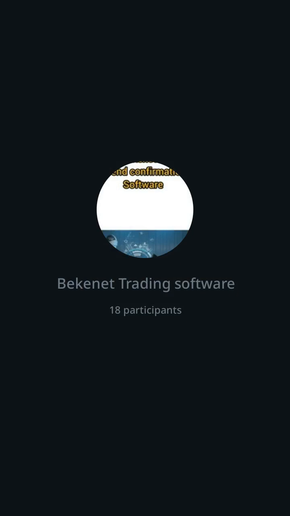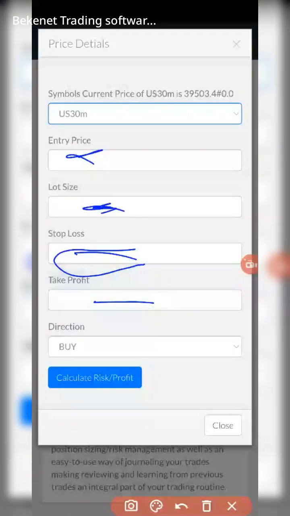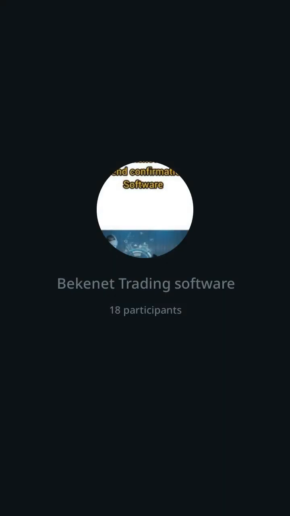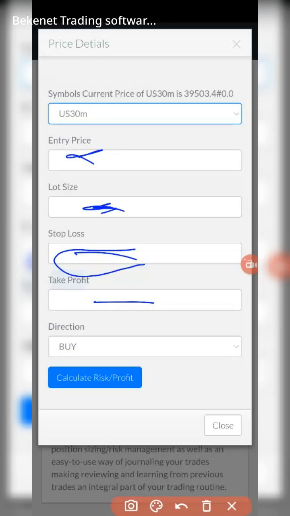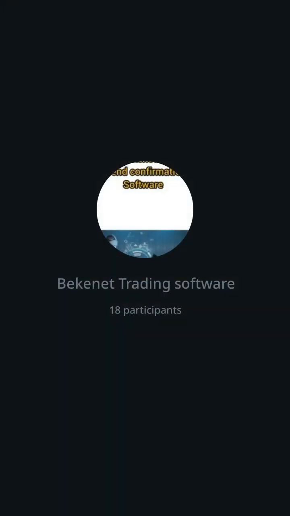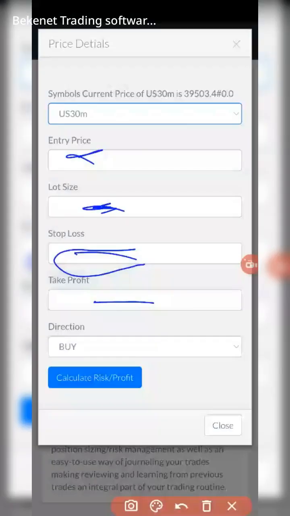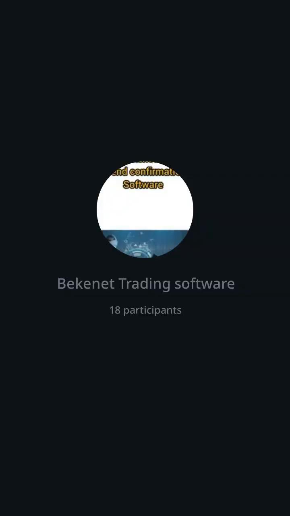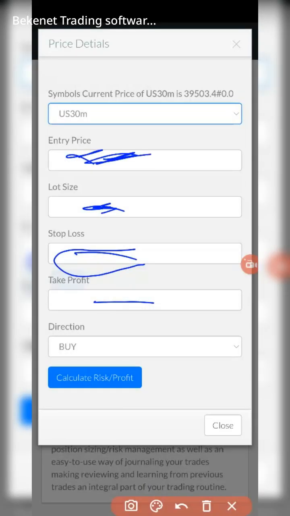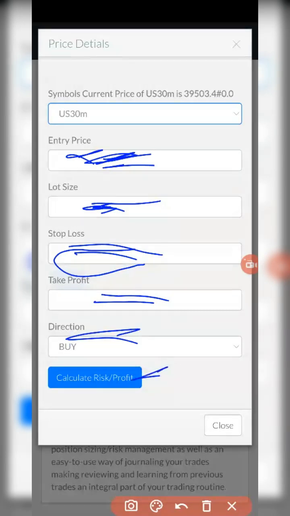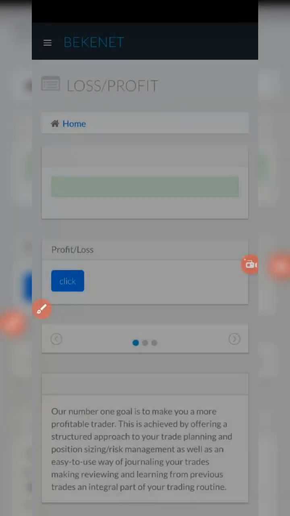So if the loss is something you cannot afford, you ignore it and look for another opportunity. But if it's something your account can hold, then you go ahead with the trade. This is what we call risk management. So you're managing everything, you're entering the trade and know what you're risking and know what you're gaining before you take that trade. Everything is available in Pay As You Go. Fill out the entry price, the lot size you're using, your stop loss, your take profit, either buy or sell. Then you click calculate. It's going to give you all the information that you need.